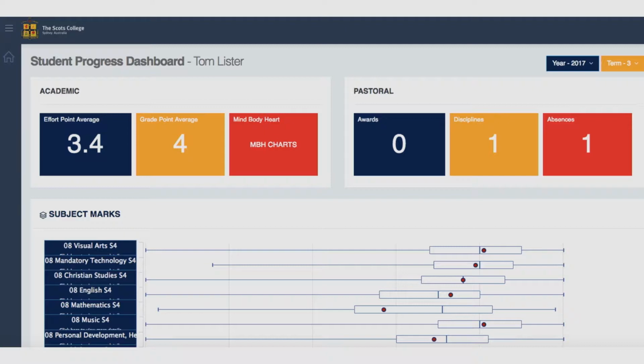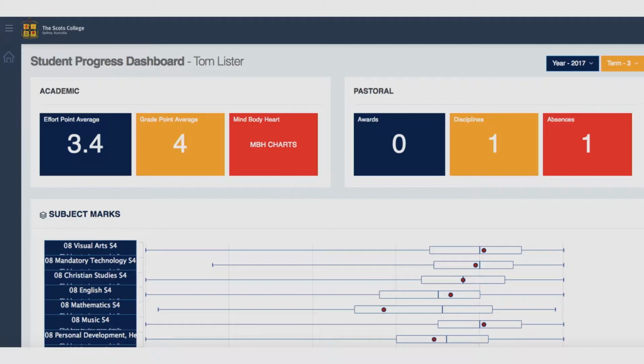Up the top left, you've got the EPA, so we do that 4 times a year. I think we're doing it now for term 1 because all the moanings from the teachers has risen in the last week or 2, so they've got to enter all that data. The criteria for that's pretty simple. It's not too complicated. So when you click on that 3.4 button, it drills down and shows the history of the EPA, so you can see how you're travelling term for term. So the student can see that, mum and dad can see that.